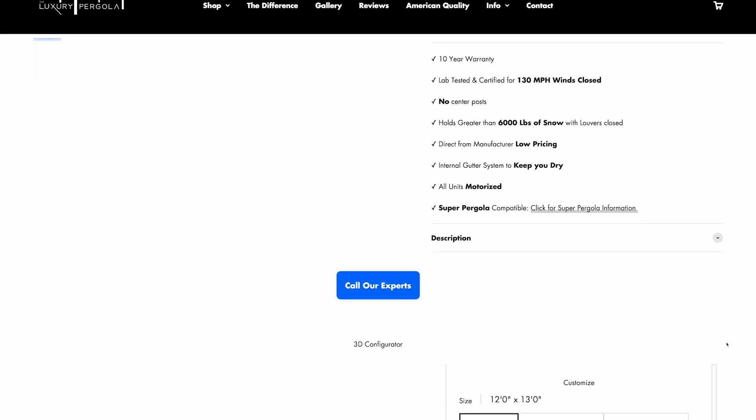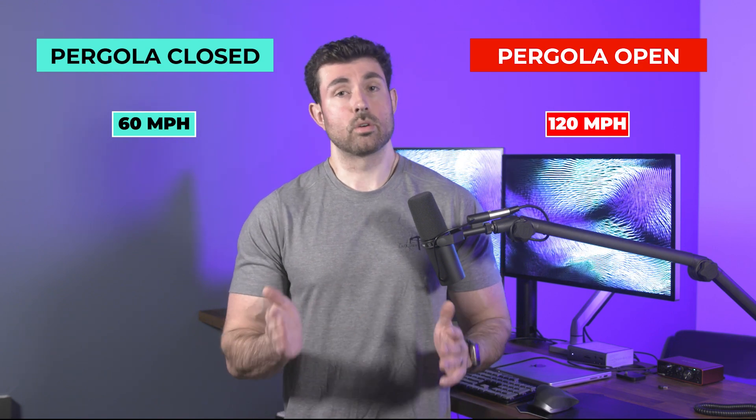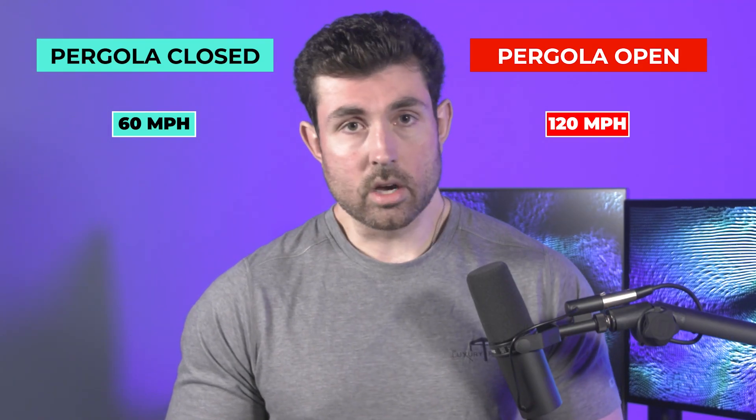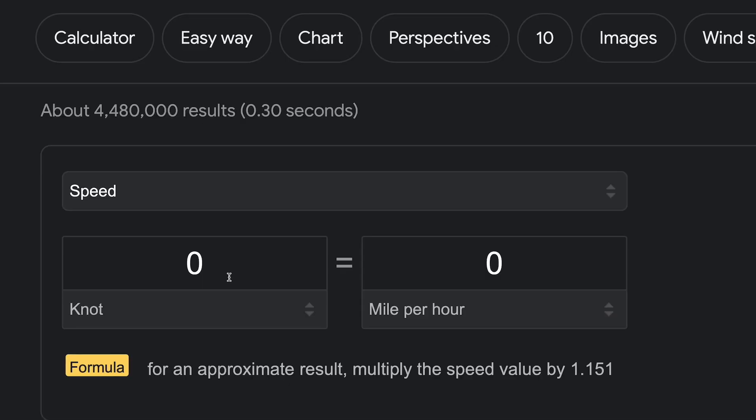This should be visible on the product page of the company's website. For example, with the luxury pergola, if you click on a pergola and scroll down to product specifications, you can see the wind load. Sometimes you'll get two numbers — one with louvers or roof open and one with them closed. We've already gone over how the louvers open doesn't really mean anything aside from marketing speak. Sometimes the wind load ratings will be buried elsewhere on the product page or in a PDF download, and sometimes they'll change the ratings from miles per hour to kilometers per hour or even knots. Just hop on Google and convert to the units that you want. It may take some extra research, but the information should be out there, and if it isn't, that is a big red flag.